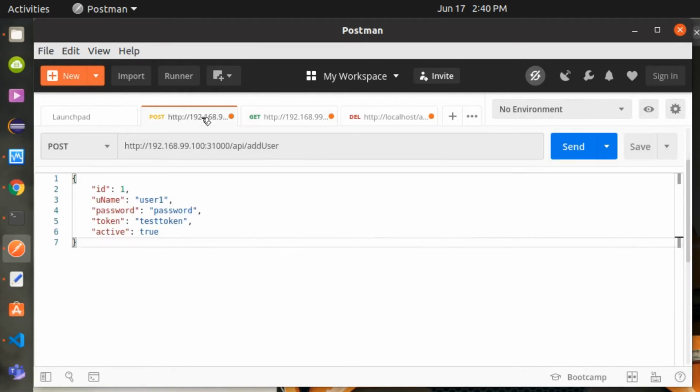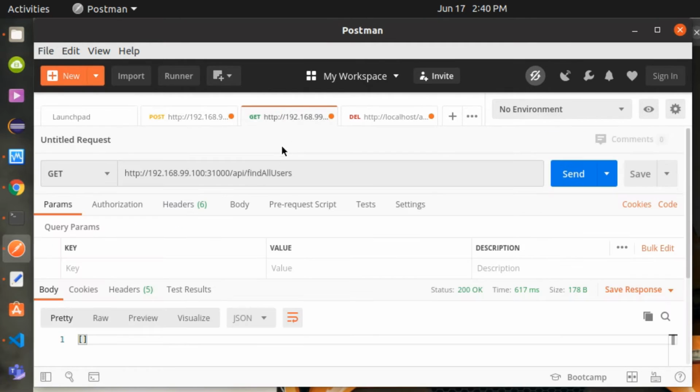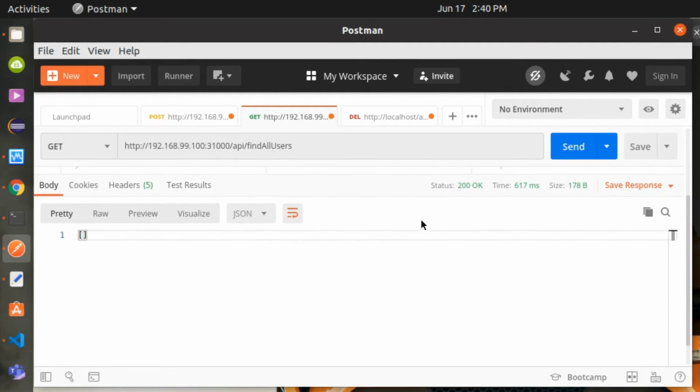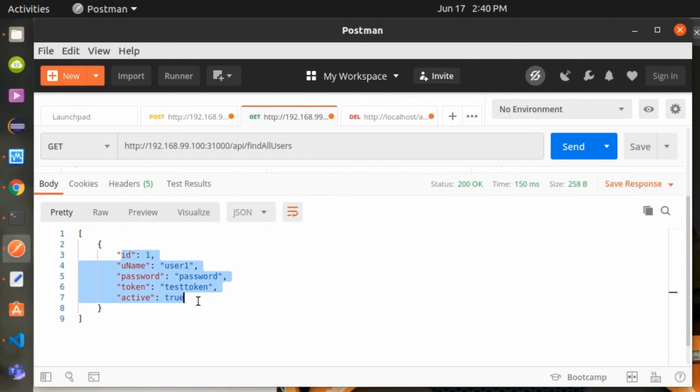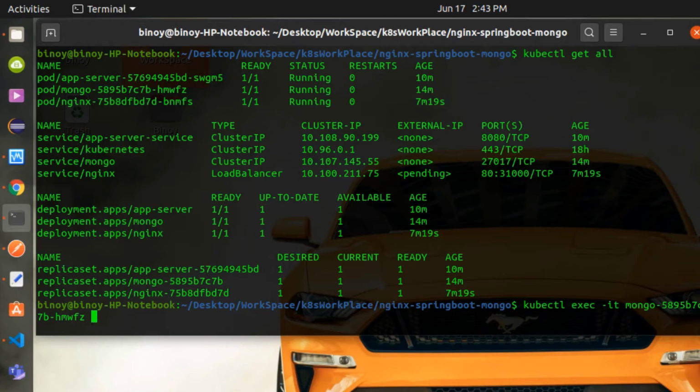The request is first coming to the NginX and then to the Spring Boot, and the data will be saved to the DB. We will log into the MongoDB server and check the data.